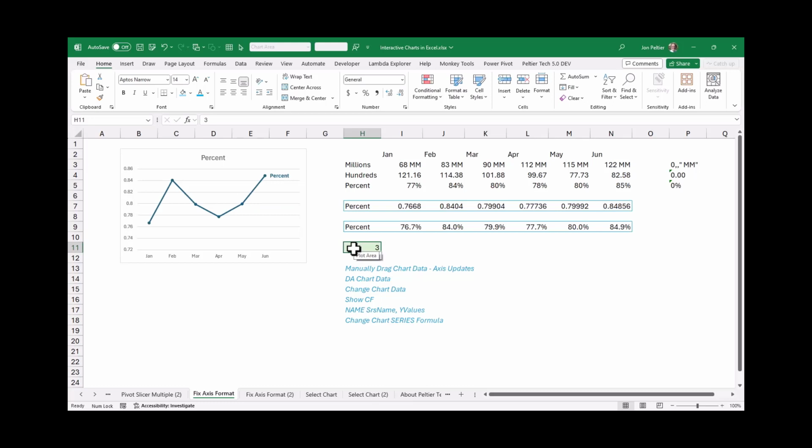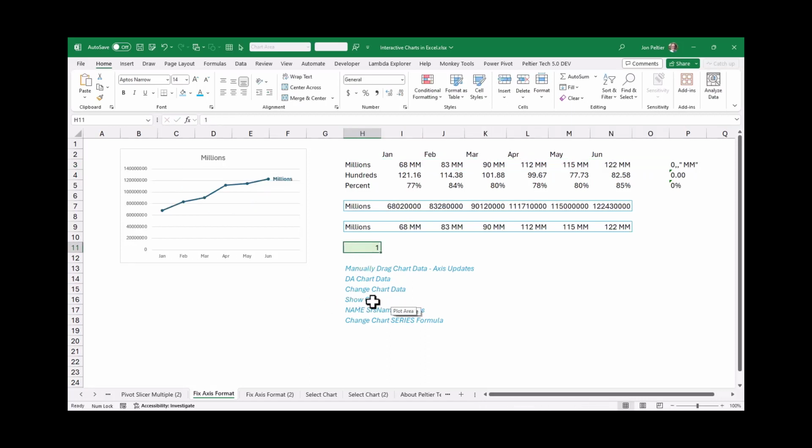The problem is conditional formatting formats are not the format of those cells. They're display formats, but not the actual formats. The actual format there is just General. If I look up here, it's just General, and that's all I'm getting in my axis. So I can't use this approach to filter my chart data. What I can do, though, is I can name ranges here based on what is selected in this cell. So let me change that back to 1.